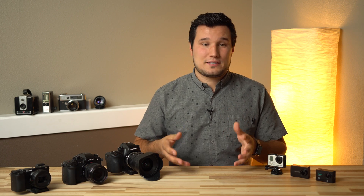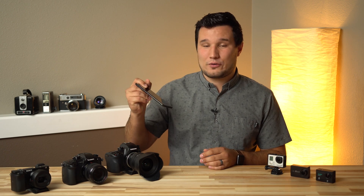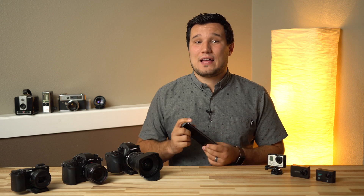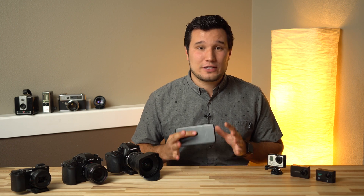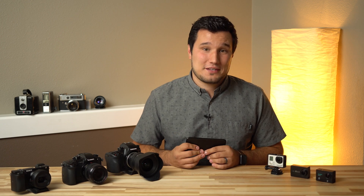These camera companies, when they're making a camera, they're focusing on autofocusing and different features, and they buy a CPU from some type of manufacturer. What Apple does — and why their phones can be shooting at 4K 60 — is because the processor is insanely powerful. The latest processor in the new iPhone is going to be more powerful than the 2017 newly released 13-inch MacBook Pros with the i7 Intel processor.